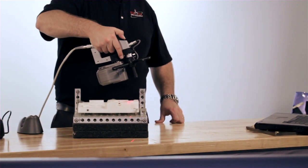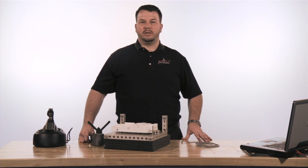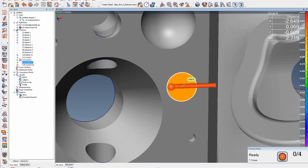Once the data is collected, we can use it to perform CAD-to-part inspections of your hardest and most difficult parts, whether it is geometric or freeform shapes. On the reverse engineering side, the captured data can be turned into a polygonal mesh and then surfaced to create a CAD-ready model that can be brought into any 3D CAD software.